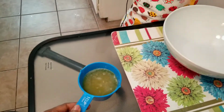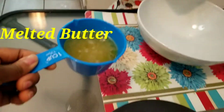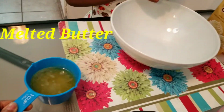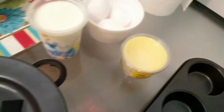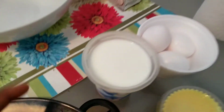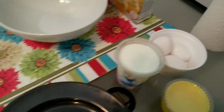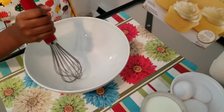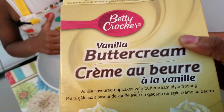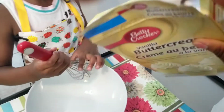So like I showed you in the video, this is butter, melted butter. I melted it myself. Okay. So we have the muffin cake container, right? So we have here the milk, we have the eggs, and we have the main ingredient for today. That's the vanilla buttercream, vanilla flavored cupcake mix. So this is what we'll be using.